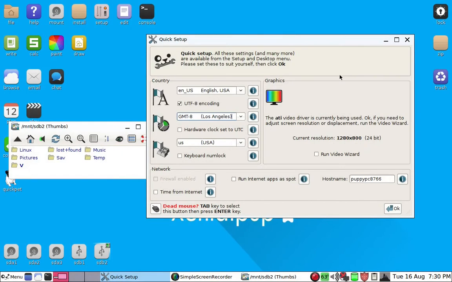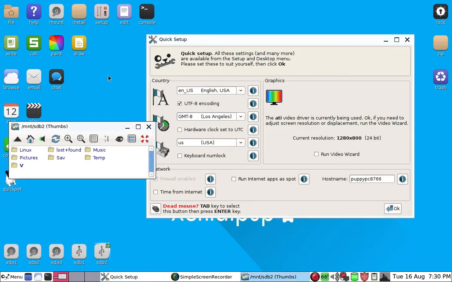A subscriber asked me to do a video on how to use the SaveFolder from a host laptop, a host computer, on a client computer, a different computer, using the same SaveFolder from the host. And let me just show you how that is done.